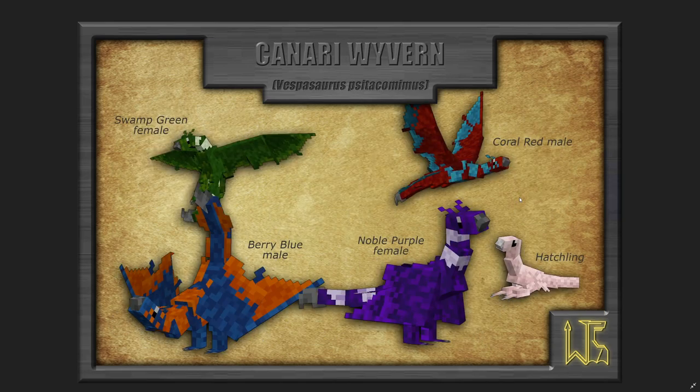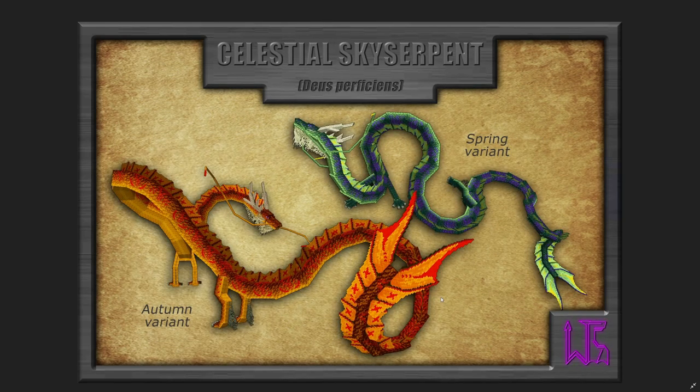Next we have the redesigned Canari Wyverns. I just really love this color. I think this one is actually my favorite. And next up, we have the Celestial Sky Serpents. They just look so freaking awesome.